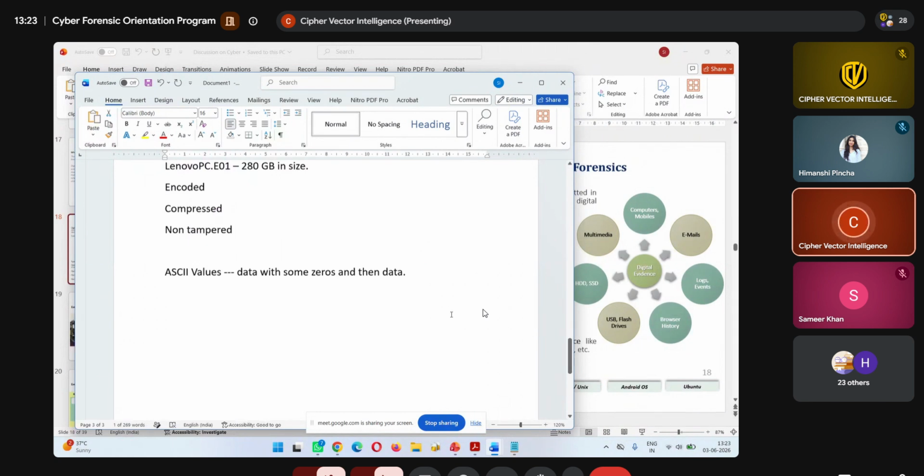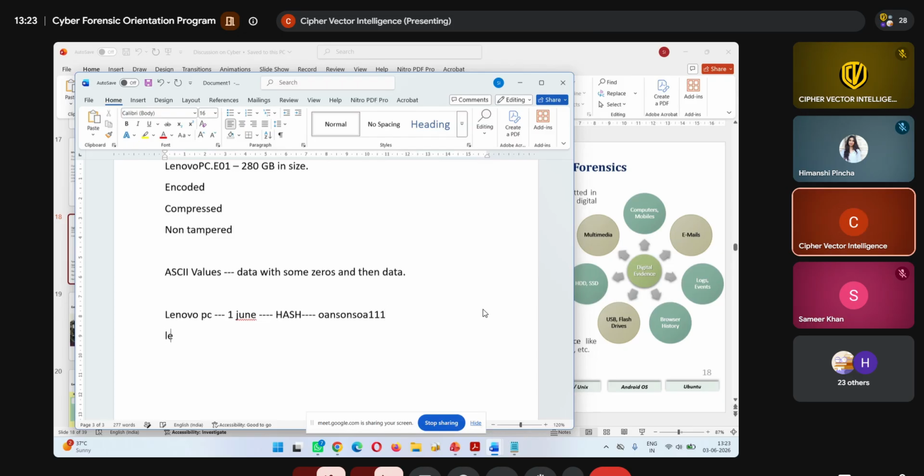Let's say you have a Lenovo PC and created an image on 1st June, and let's say the forensic image hash value, I'm just giving an example, comes out to be this. It's alphanumeric, a fixed-length string, 40 characters or 64 characters. I'm just giving an example.